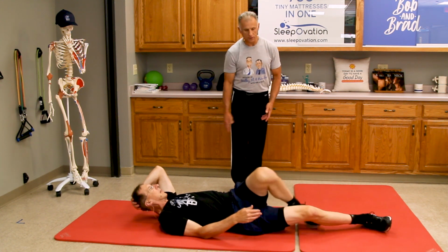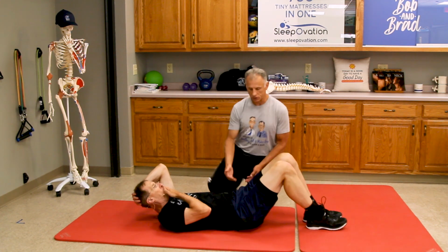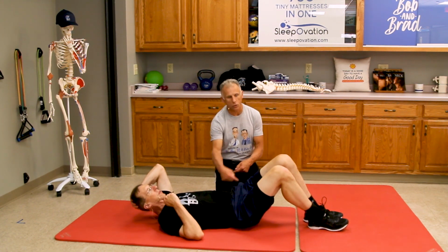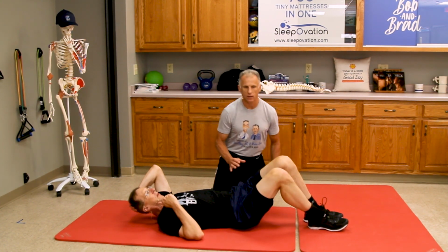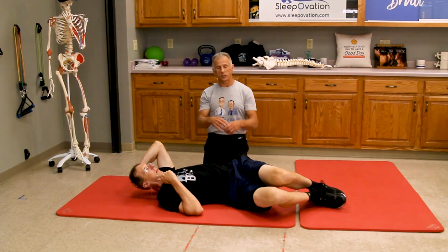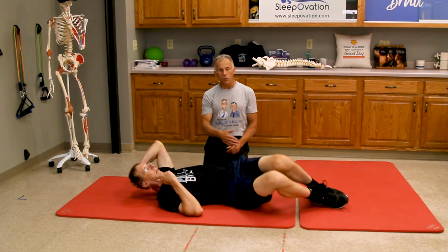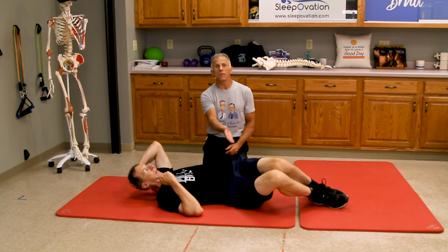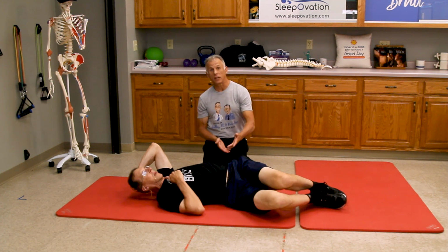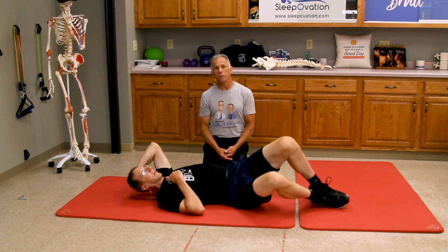We'll go back to the start position. I'll have my patients lift their butt up and shift about an inch or two, and it just shifts the low back and that lumbar spine. And then we do the rotation, and then we're looking at rotation as opposed to flexion or extension. And when you do this, when you go over there, you're going to immediately start to feel that leg get better. If it's getting worse, it's not the right movement.